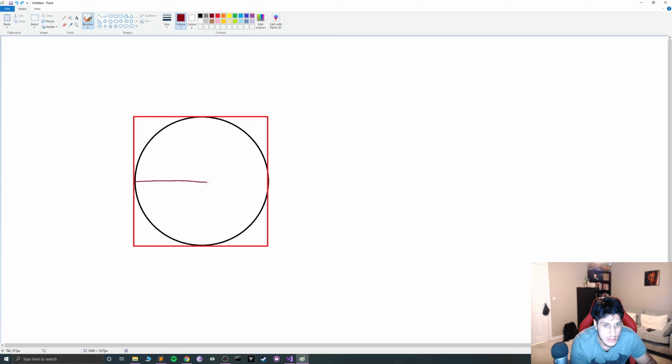Let's say that the radius, and then we'll do one for the... oh, that color looks nasty.